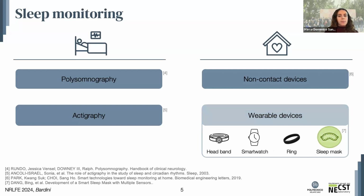And in particular, sleep masks are gaining an increasing attention in recent years' research, as they are particularly interesting as on one hand they allow to limit the possible external noise sources that might affect our physiological sleep, for example, the ambient light. And on the other hand, they allow to embed systems that are less invasive and that aim to monitor heart rate or eye movements. And in particular, eye movements is a technique that is gaining an increasing attention because it seems to be particularly feasible for this kind of monitoring.